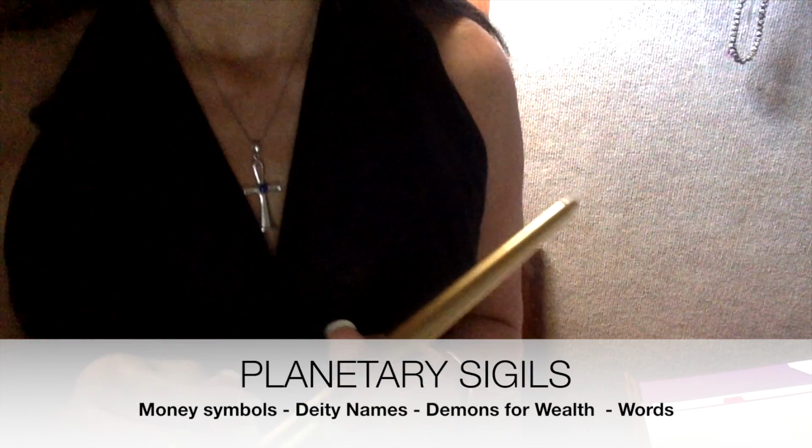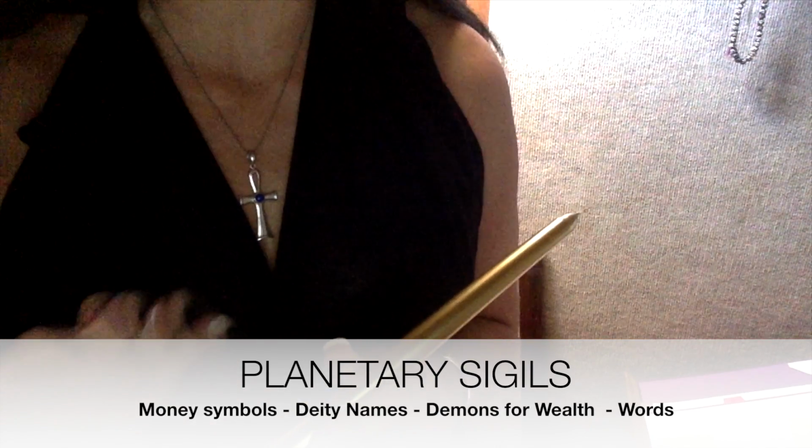For example, Jupiter's consecration, that's really good for abundance and generosity. So you could actually oil your candle and then roll the candle in Jupiter's consecration to bring you that success that you need with your finances or wealth and so forth. So on the candle, you might want to inscribe different symbols or sigils that are going to draw on the energy from money. So you could use basically the sigil of Jupiter, if you like. You could draw money signs, in whatever currency you're in.